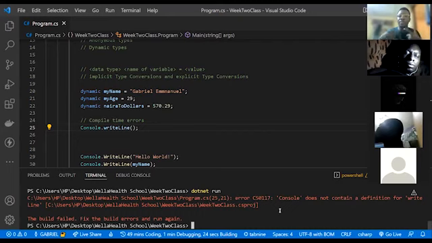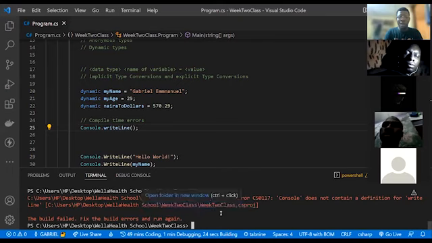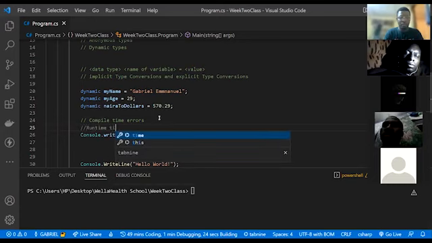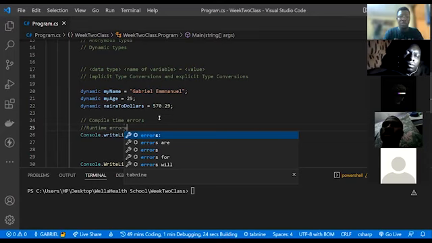Runtime is after typing dotnet run, when it tries to run our project and figures out that there's an error here. This is a runtime error.